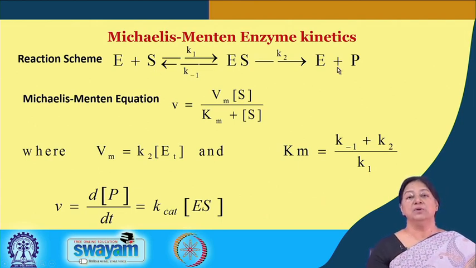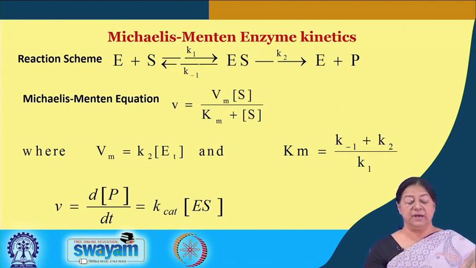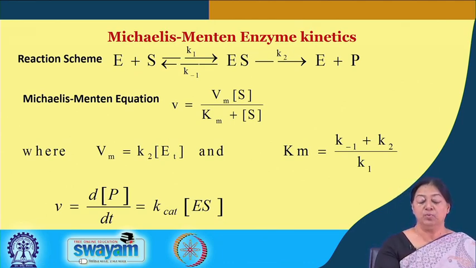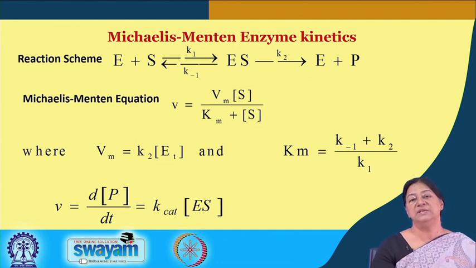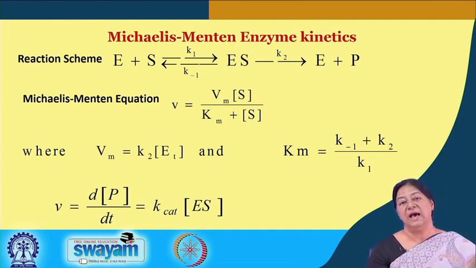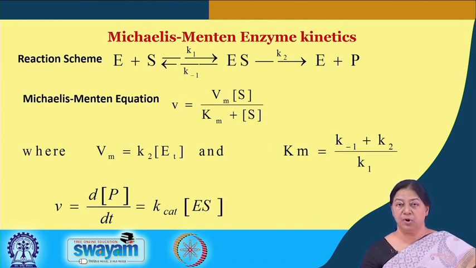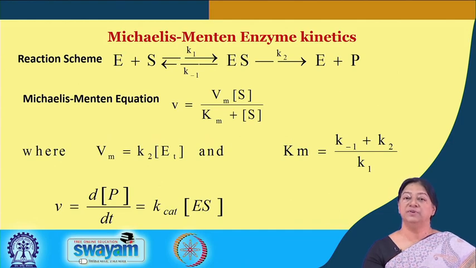If we now work out some algebra based on enzyme kinetics, we will come up with what is called the Michaelis-Menten equation. The Michaelis-Menten equation tells us that this reaction has a certain velocity to it. What do we mean by this velocity? It is the formation of the products or the decrease of the reactants, or in this case the substrate, because we have a specific conversion reaction. Any kinetics is associated with a reactant to product.